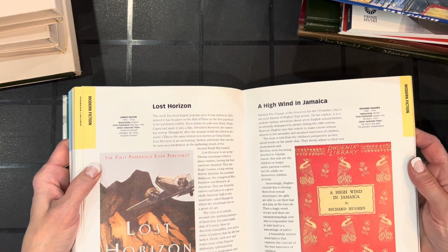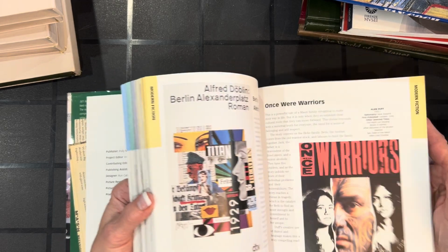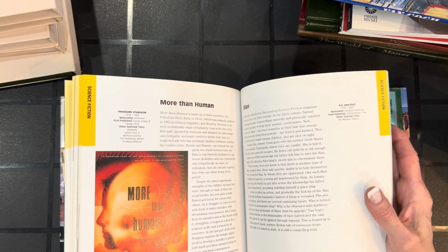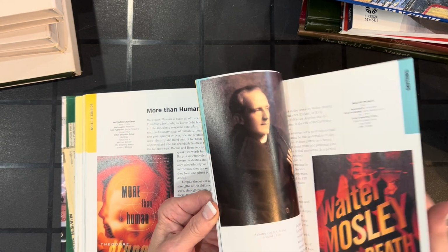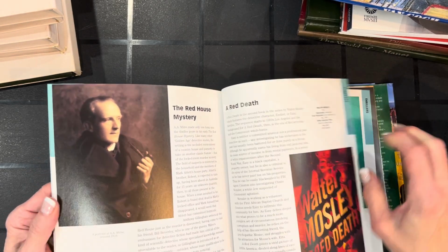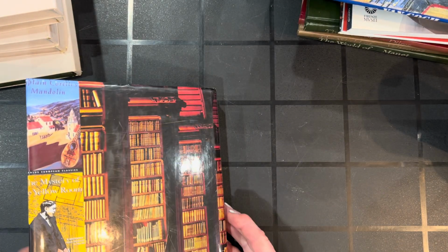So again, this book would be interesting in case a person set that as a goal for themselves, or even just because of these book covers. Sarah Paretsky. So we're in Walter Mosley. So we're in the thriller section now. So I thought that was interesting. And again, I haven't done anything with it in terms of setting about doing it.